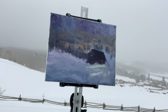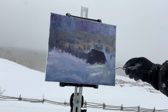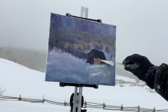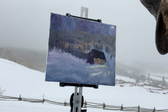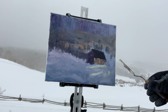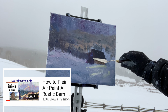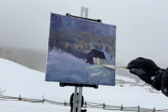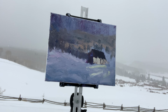Does that make sense? Some lighter colors on the palette knife here. And we're going to go ahead and just kind of introduce that color into the side of the barn, just ever so briefly, just like this. We'll go over it again later, but I do just want to get that in there and show that side of the barn is lighter than the others. And on previous barn painting videos, if you haven't seen that one, go ahead and look at that video, but don't overmix your barn colors. Keep them so that they kind of have some different colors in there, like a rainbow effect off your brush or palette knife, because that's how barnwood is.